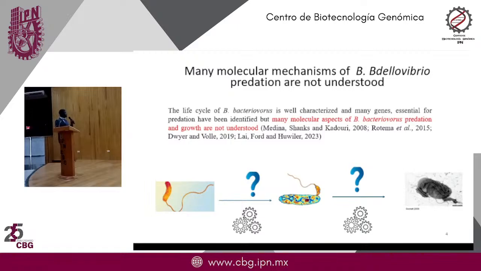So, here is Bdellovibrio. There are some mechanisms that allow it to encounter the prey, to enter the prey, to penetrate the prey. A lot of them are not well understood, nor is its growth within the prey. Specifically, there was a report that Bdellovibrio is sensitive to a particular cue in the host, in the prey, that makes it divide. And this cue is unknown as of now. So many molecular aspects of the predation of this organism are not well known.